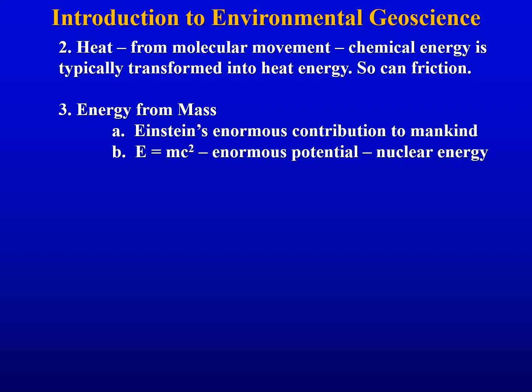Problem is we don't understand it well enough to release it very well. We know this happens in the sun with nuclear fusion. Two hydrogen come together to create a helium, but a little bit of mass is lost during that and transformed into energy. And look how much energy the sun gives off.